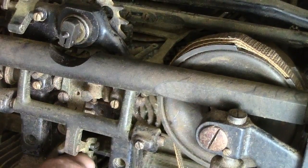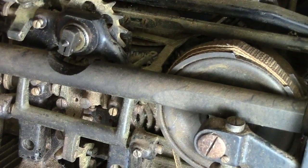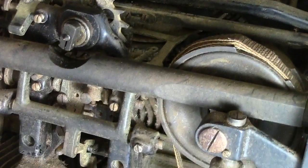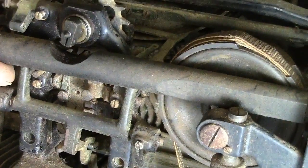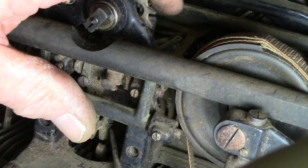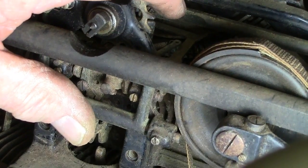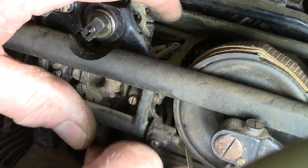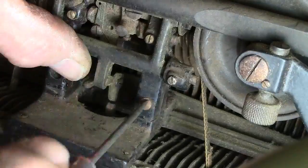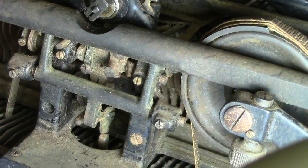Now I need to get this fork onto that little screw right there. I had a lot of trouble last time trying to get this thing on there because there's no way to — oh, there it goes. Put a screw in there and hurry. I just hope I didn't forget something else. Good deal, at least I got one in there — that's all that matters.